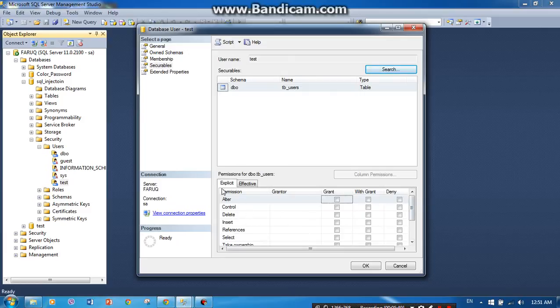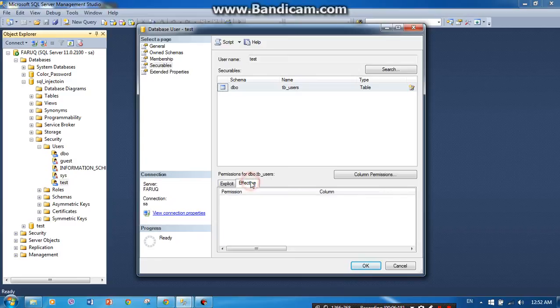So the permissions are altering, controlling, deleting, inserting, selecting, or any other features that can be done. So I will say that test user can only select on this database, or he can insert or update.